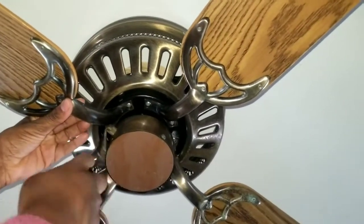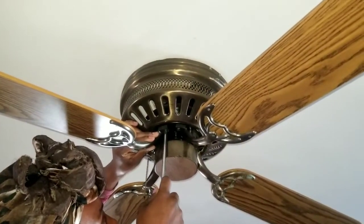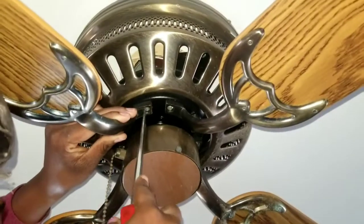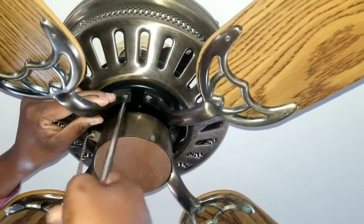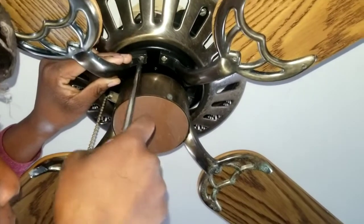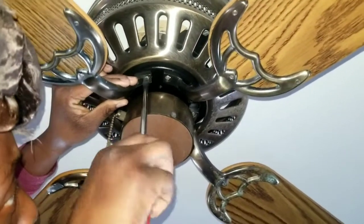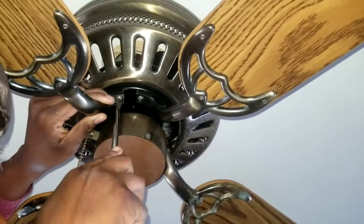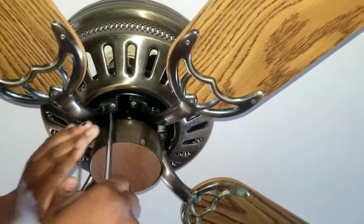There you go. All right, now, so she's taking down the fan blades, and we're taking them off every one. Each of the blades has to come down individually, so this comes down in pieces. So we're taking out the screws here. I'll hold it. You get the screw, I'll hold the blade.